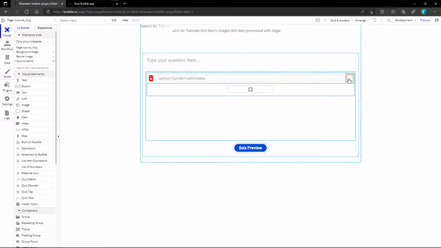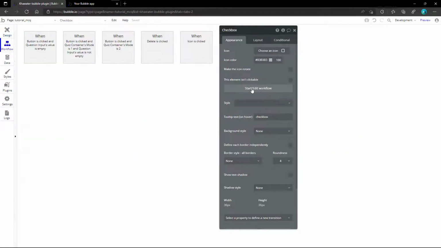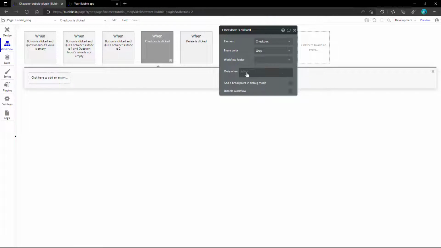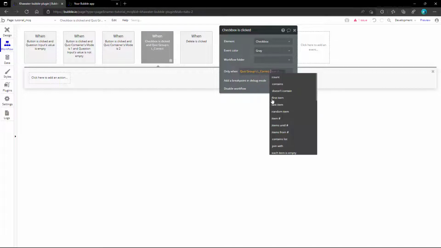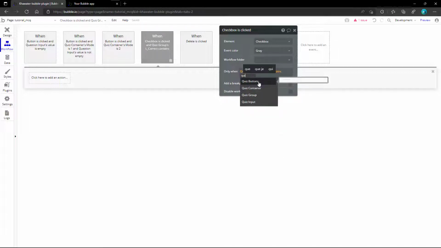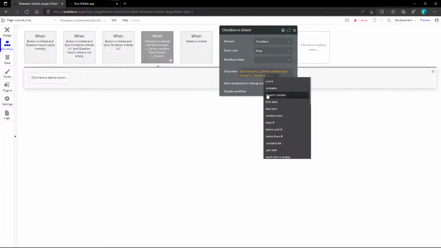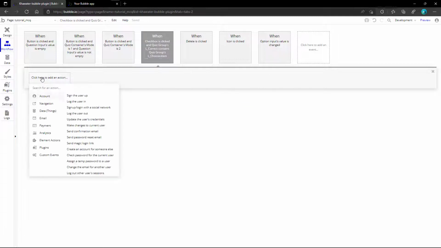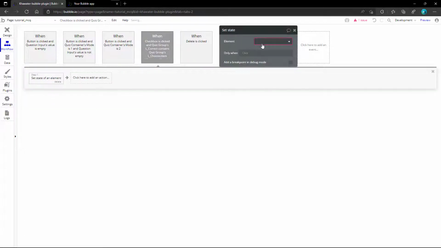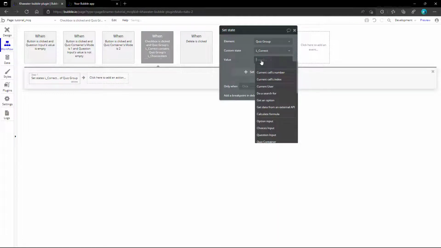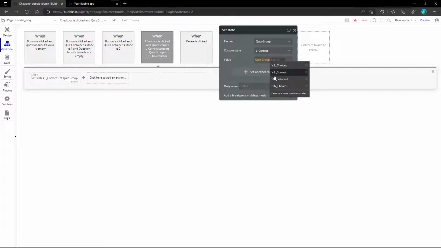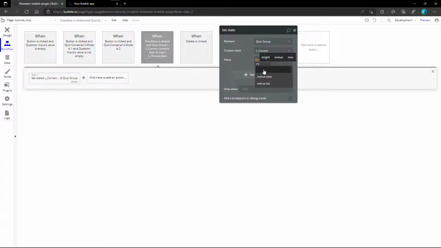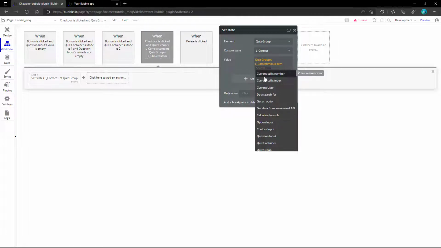For the checkboxes function, we use 2 workflows, one to add a new item to the list of the correct answers, and the other to delete the item from this list. We define the activation condition for each workflow at the box level. With the first workflow, we check if the list of correct answers contains the item with the same checkbox order inside the list of choices. In case this condition is valid, we remove this item from the list using the setState action. This action will take the quiz group as the element and the list of correct answers as the target custom state. For its new value, we take the current list and remove the corresponding item order using the -item operation.